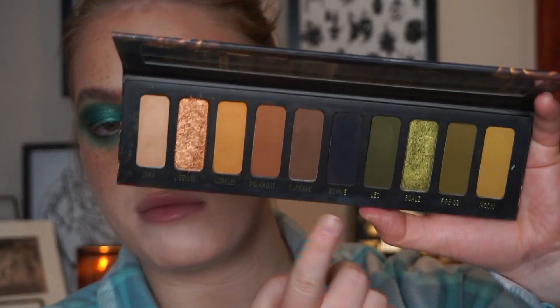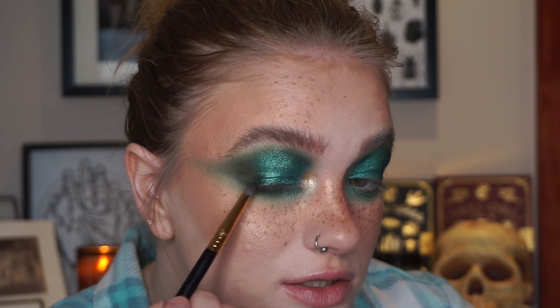Finally, I'm going to take the same Bonnie shade from the Melt Gemini palette that I've been using in all my looks, and use this to deepen my outer corners. That's where I'm going to leave it — I'll finish up the rest of my face and then be back to conclude this video. Okay, this is the finished look. On my lips I'm wearing the NYX Lip Liner in Espresso and the Wet n' Wild Lipstick in the shade Mocha-licious. I made a video talking about all the makeup I wanted to use and I'm actually using it — I deserve a round of applause.